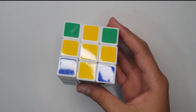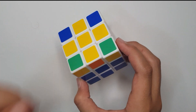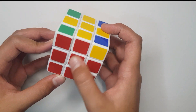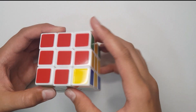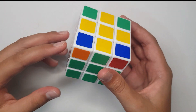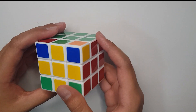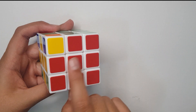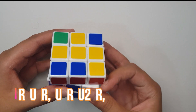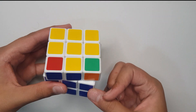When you turn it back, the yellow cross is solved. The next part is to match these edge pieces with the center. To do this, find two pieces where one color is here and one color is up top. For those who have the same case as mine — one color here completing these two, and one here completing these two — do the algorithm R U R prime U R U2 R prime. Turn once and all the colors should be aligned.